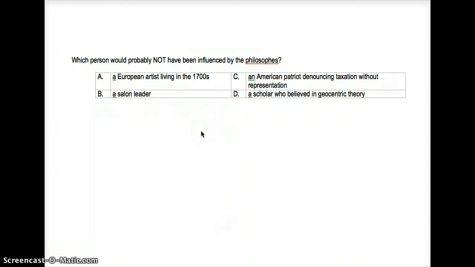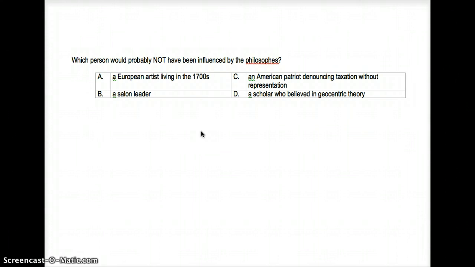Okay, so what we're going to do right now is show you how to do a post-metacog. Remember, kids, that you do not have to do this if you do not want to, but it's very important that you understand that if you do this, you will be able to earn some of the points you have missed on your tests back, and you can try to avoid missing the same questions again in the future.